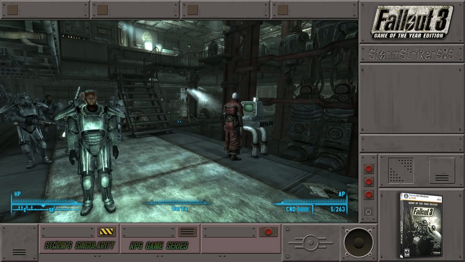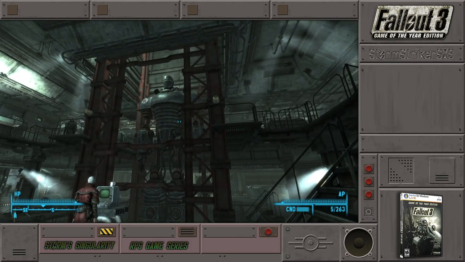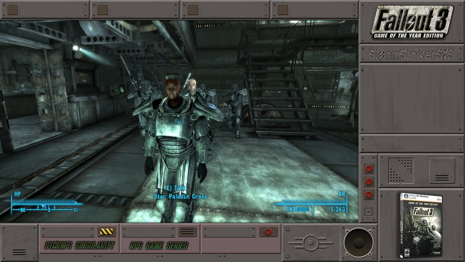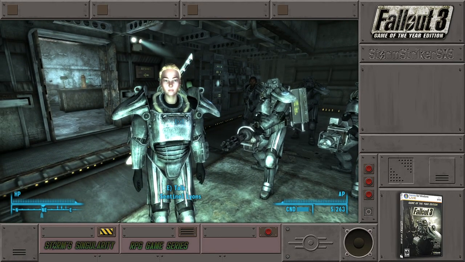more action. So, next up, as you can see by this giant robot in front of me, that is Liberty Prime. We are about to go out and have some fun. So, shall you come with me and watch the action with me? It's gonna be loads of fun. All right, we got our trusty companion, Star Paladin Cross, with us, and Sentinel Lyons. So let's talk to her.